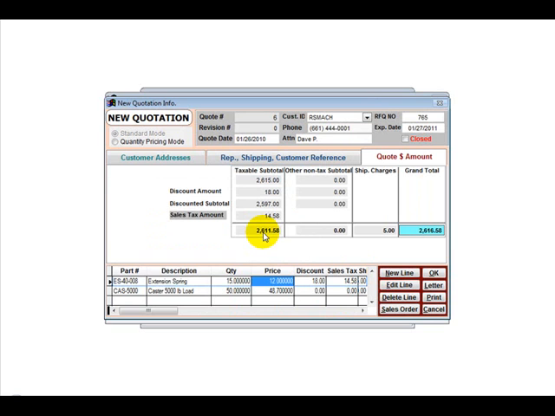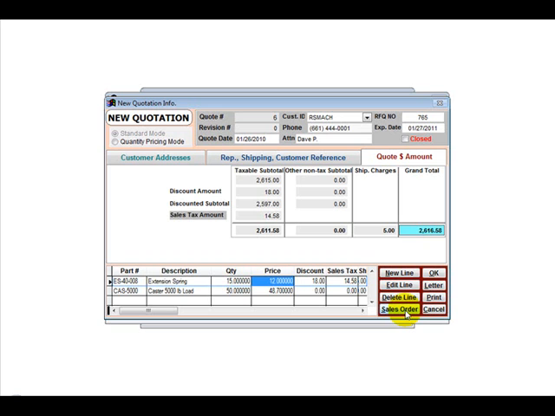Lastly, you can print the quote by clicking on the Print button. Keep in mind, however, that printing the quote will save it, so only print the quote if you intend to save it. Notice that there is also a Sales Order button on this window. This button lets you produce a sales order from a quote. We show you how to do this in the video for the Sales Order section, so please view that video for instructions on how to use that button to create a sales order from a quote.